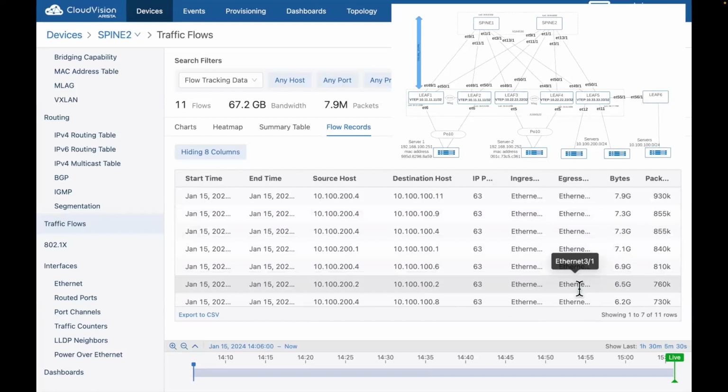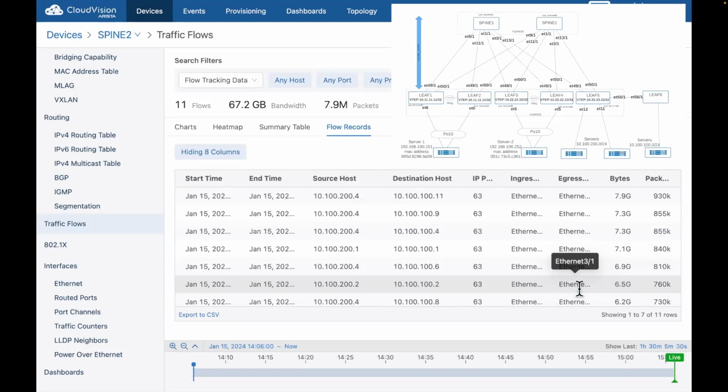So that means spine 2 is forwarding these flows out of ET1/1 and 3/1, that is to either leaf 3 or leaf 4. Okay, this seems to be interesting because this is not at all the expected path for this flow. The expected path for this flow is from leaf 5, it needs to directly go to leaf 6, and from leaf 6, it needs to reach the destination.